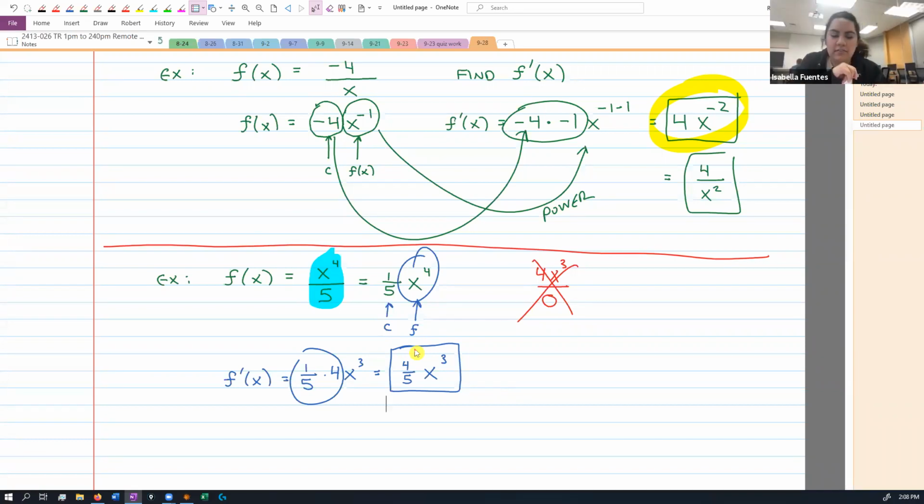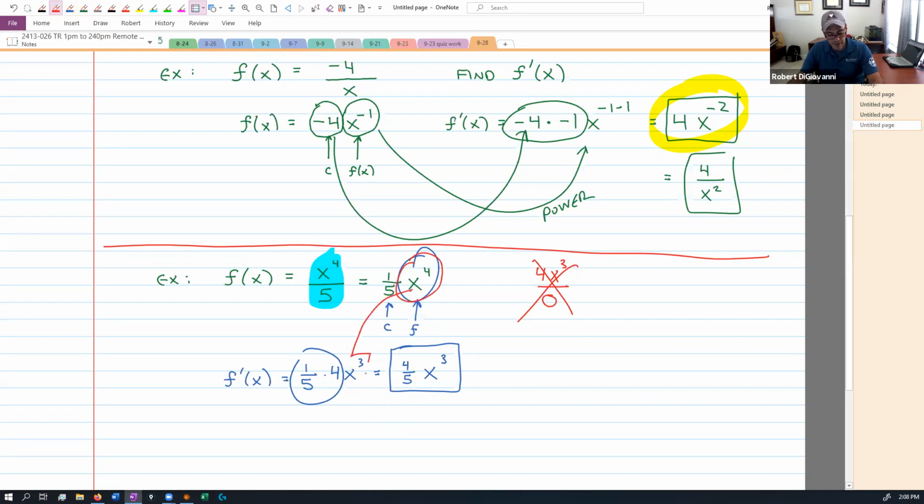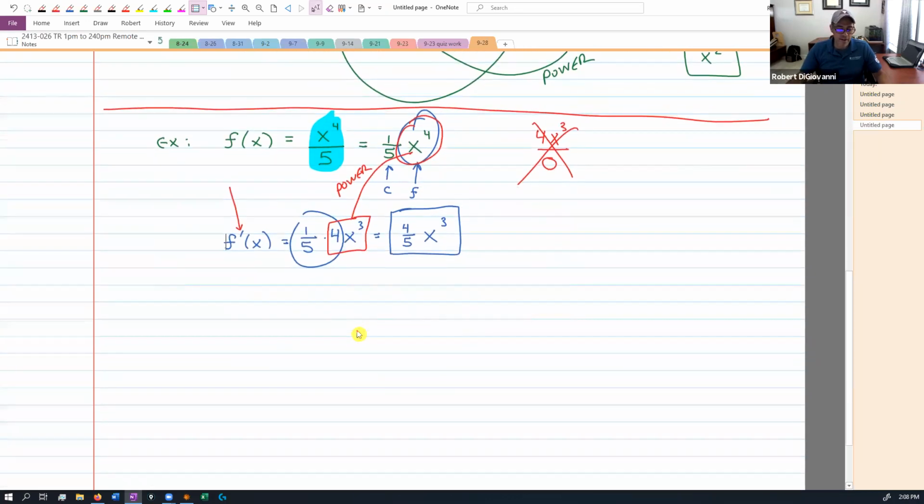How did you get from x to the 4th to x to the 3rd? Okay, so I took the derivative, right? So when you take the derivative of this, that gives you this. I'm using the power rule here, which means the power of 4 comes out, right? And you subtract 1 from the power. Yes, Isabella, that's the rule that I proved. Now we use it. Okay. I got it. Thank you. Yeah, just pay attention to that prime mark. That's me signifying that I'm actually doing the derivative now.